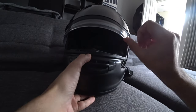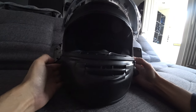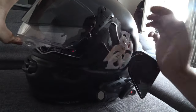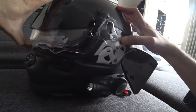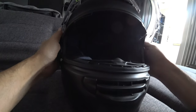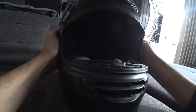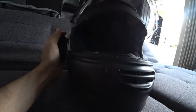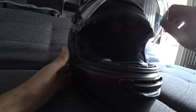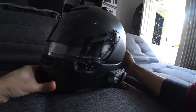It's an okay mechanism where you just press the two buttons. You can find videos of the VASV system, but you press the two buttons, it pushes the plastic, you line the dots with the red ones, and you can sort of pull it out. When you're done, you line them up again, you push it in, put it all the way up, and when it's all the way up, then you can lock these side pods back. So it's okay. If I can get these side pods back on. Yeah, it's okay. However, as you can see, it's not super smooth, but it's not too bad. It does the job fine.